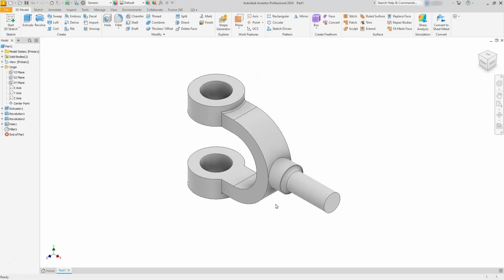So at this point, you are going to have to save this file. And then we'll jump ahead and go to the drafting portion next. So if you're happy with the modeling portion, you can stop there, or you can stay with me on the drafting portion. All right. So the first thing I'm going to do now is save this file. You can save it and name it anything you like. So once you've got the file saved, let's jump over to the drafting portion.